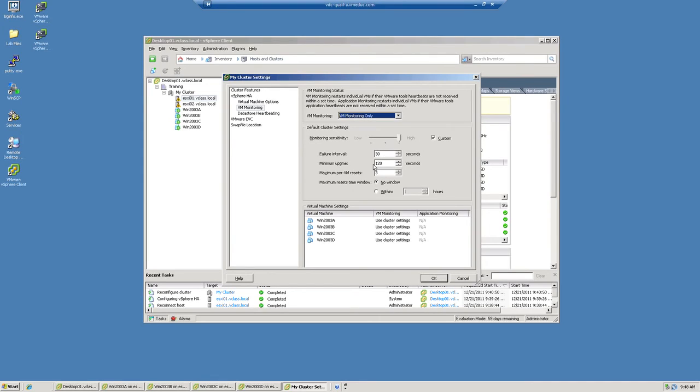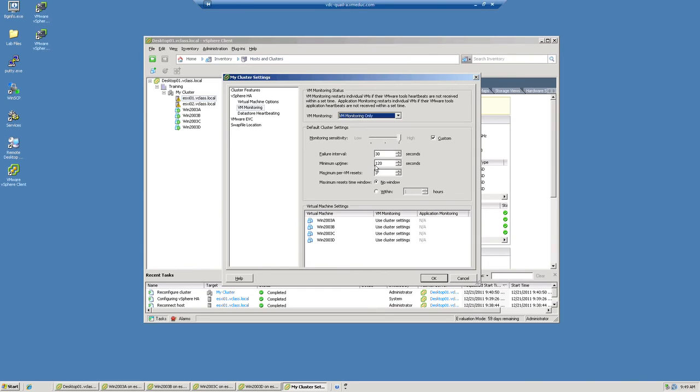In this second field, we're able to specify that the vCenter server should not pay attention to the heartbeat for the first, in this case, first 2 minutes. If you imagine a virtual machine booting up, the virtual machine booting is followed by the guest OS booting, which is followed by VMware Tools starting. And that can take certainly over a minute for all those events to occur.